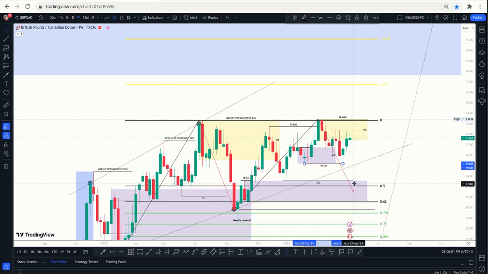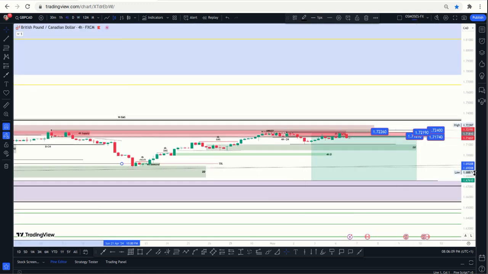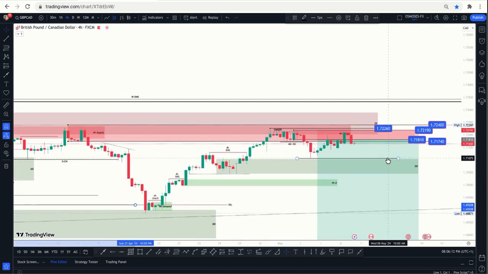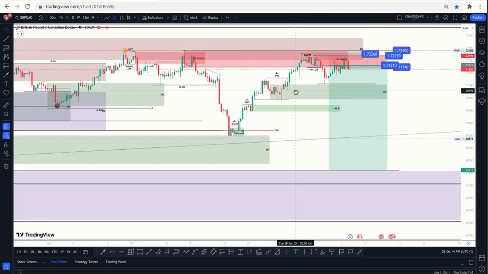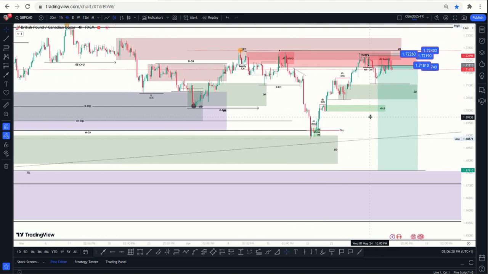Okay, I think that's that. On GBPCAD, presently trying to see if I can hold this for this week. Love to hold this for this week and see, because GU for me, I'm out on GU. I'll look for the last leg on GU to get in, but I'm cool with GU. I have this presently and I'm looking at holding it until I see a form of retracement back from either here or here.